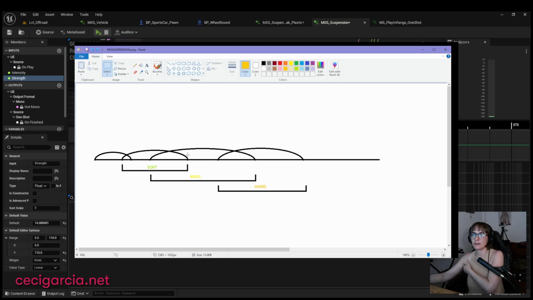But if it's 3, the minimum, I want to hear it soft. So I'm using this, and this is the soft sounds. There's a range where we will hear soft and mids, which is the second crossfade, and then on the third crossfade is where we hear mids and hard sounds, and then only the hard ones.